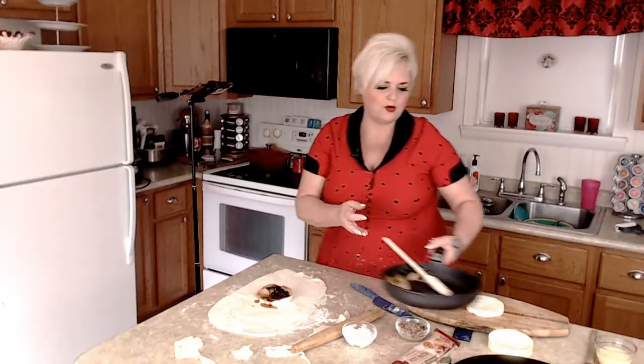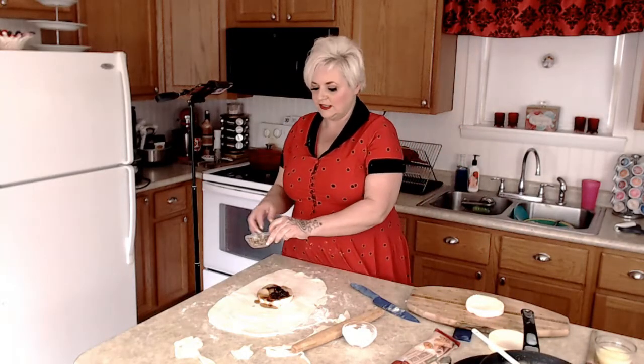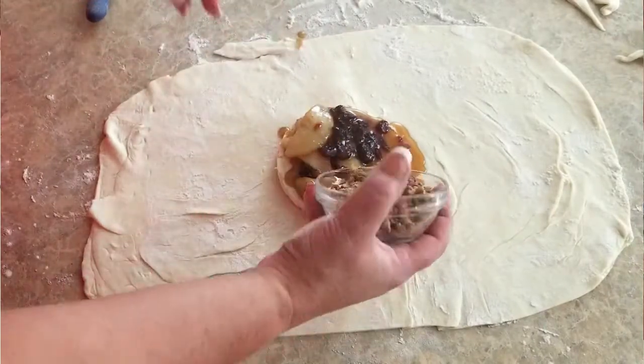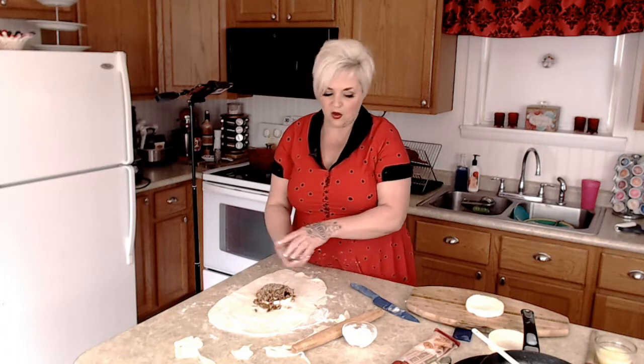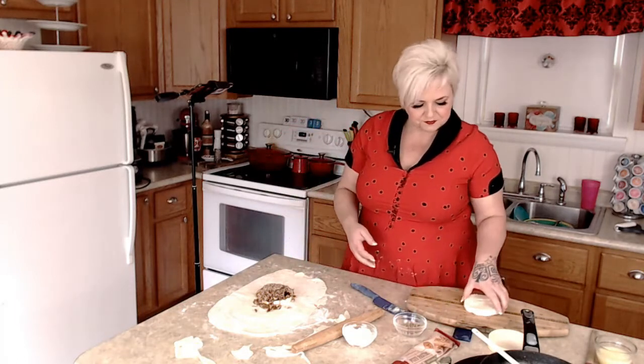And this is something that I would normally put walnuts in with, but this morning, as you can see, they're kind of down to the crumbs there. I had some pecans that were left over from all the baking that I did at Christmas.